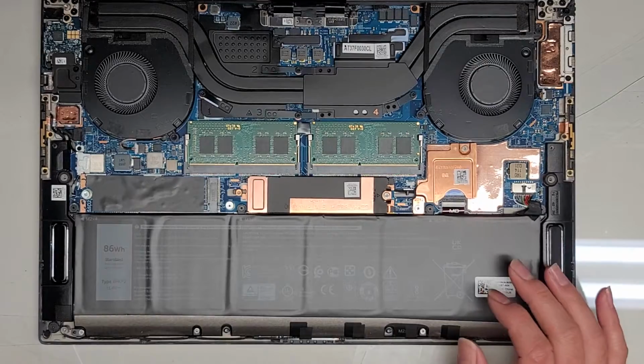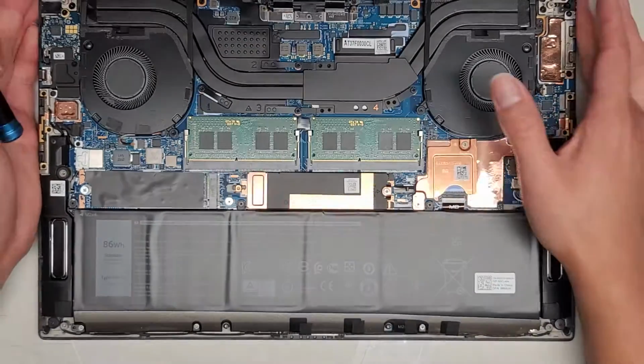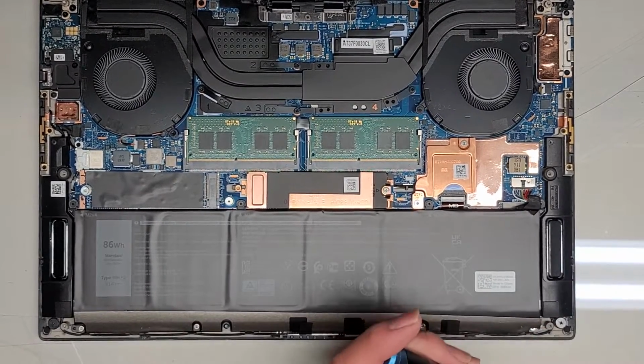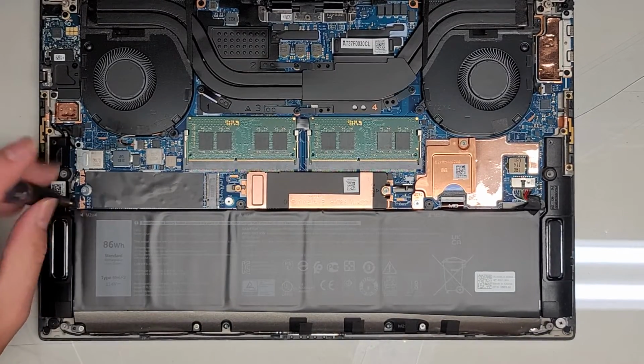Let's go ahead and remove the battery real quick here. It looks like that's a JIS 0, but let me try a JIS 1 first. Yeah, okay, we're going to need a JIS 0 for this. And we're going to remove all the screws holding the battery in place.